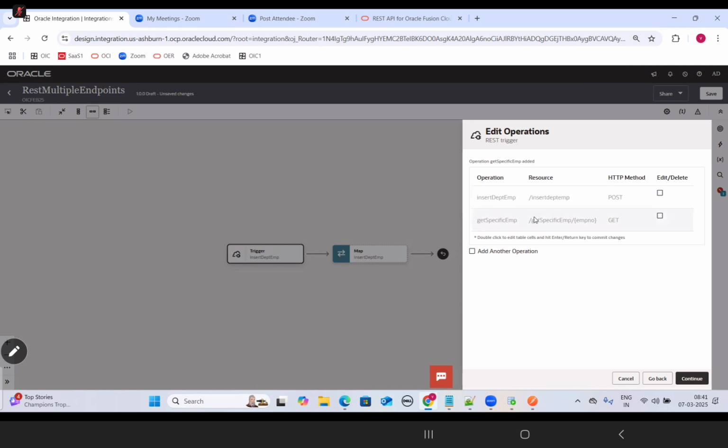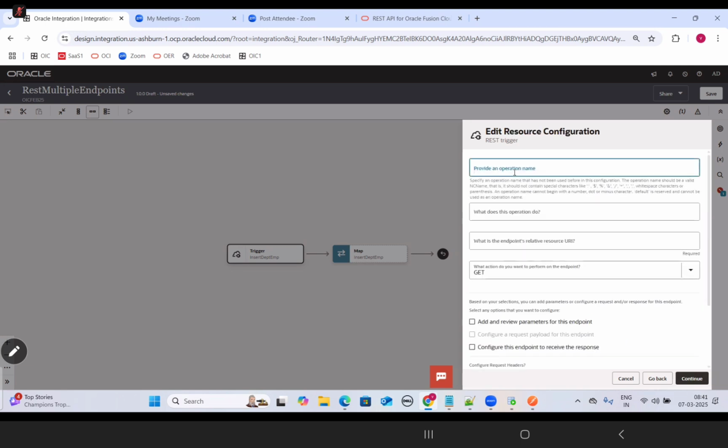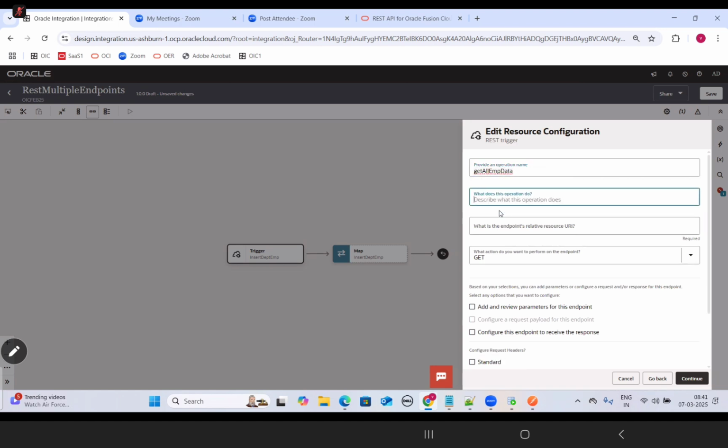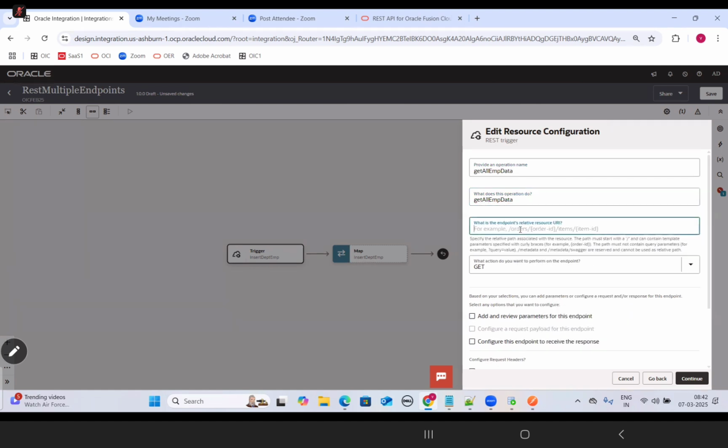So now what we will do, we'll get all the employee data without passing the parameter. So click on add another option. So for all employee data, get all EMP data. Do we need to pass the parameter or not?